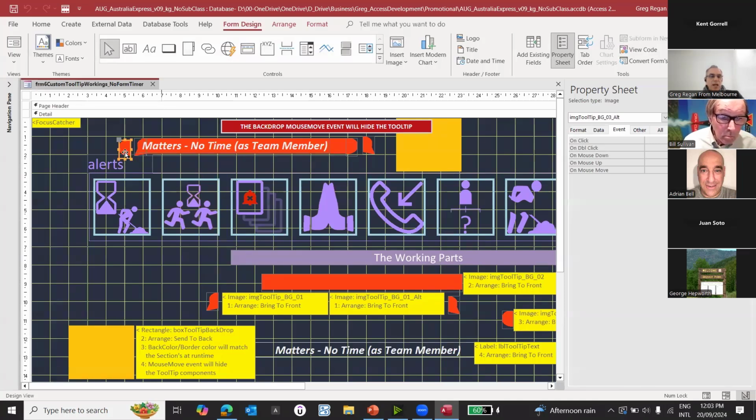So you've got an image, which is a cap, depending which way the call out points. You've got a pointer, two different pointers, again depending which way the call out points. You've got a label to take the text, and an image backdrop behind there. So it's got all these components. And that is actually an image, so you can't change the color. With a command button, you can just change the color to match the coloring of your interface design. So that's the disadvantage.